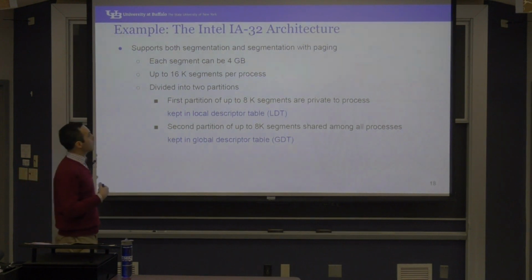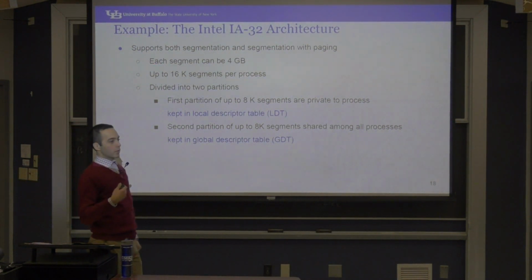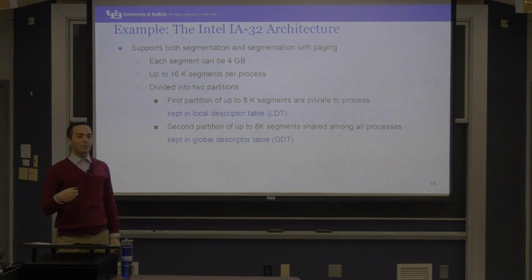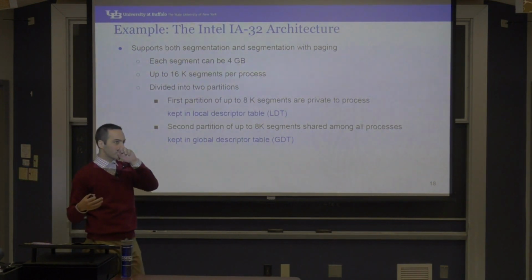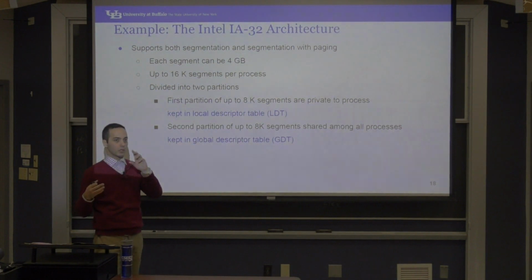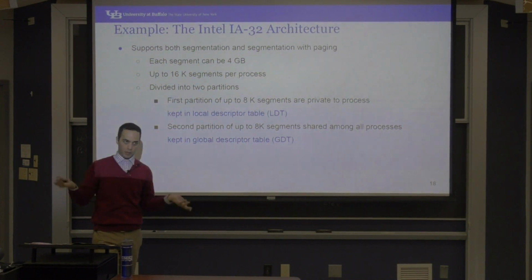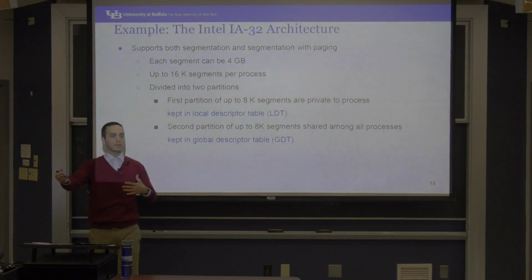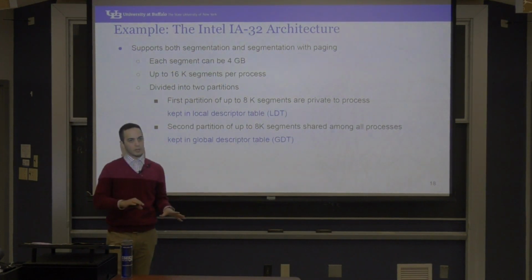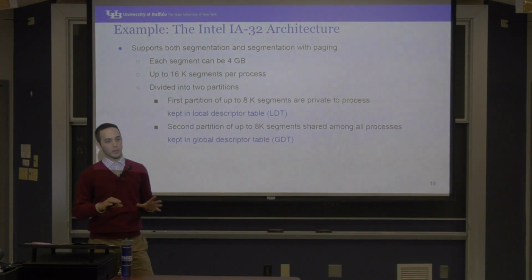So for Intel, it supports both segmentation and paging. The reason is that older CPUs had segmentation because it was one process at a time, and they had access to basically all of the memory. But they wanted to use segments because they had code, data, and stack. So the segments were there, and the programmers could use them.